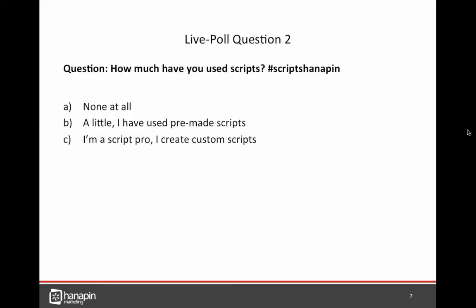So I think most of us here, Sam and I fall into option B. We have some pre-made scripts that we've made use of, but Jacob's the one who's actually getting in there creating some custom scripts for us. How much coding experience did you have before you joined Hennepin?